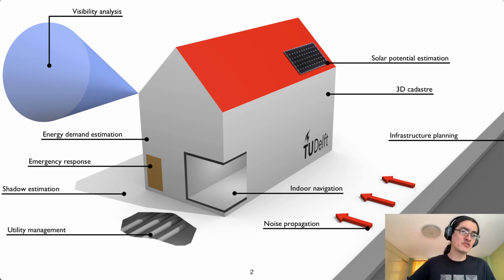So most of the applications you will see are more based on these semantic meshes, like the sort of thing you see in CityGML or CityJSON, because it's easier to work with in terms of applications. In this slide, you can see a few different examples. If you have a 3D city model, you can do visibility analysis, things like if you are looking out the window of a house that will be built in the future, what will you be able to see? In some countries, this can be very, very important.